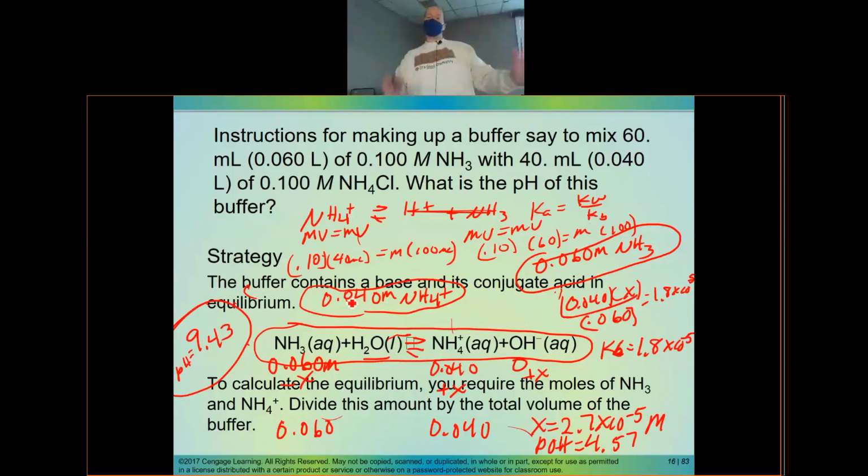At least you know when you have a reactant and a product, you never have to check your X value. You can, if you like, take your 0.060 and subtract 2.7 times 10 to the minus 5, and you get 0.060. It does not change. You have 3 decimals minus 6 decimals. You give your answer to 3 decimals, and it doesn't change the value. That is so rare that we say it's never going to affect any of the problems we're going to do. We only get the first X value, and that is our final answer for X.